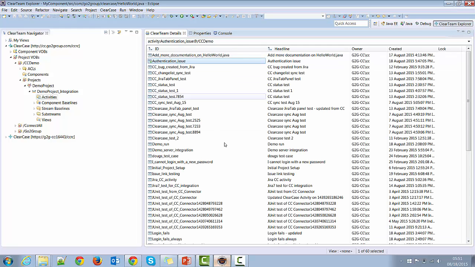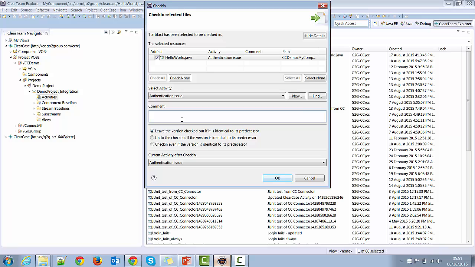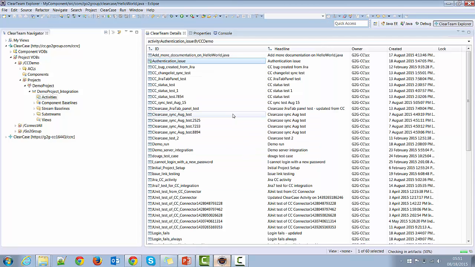Fine. Back to this activity and check in the changes. I'm committing these changes into the ClearCase server.